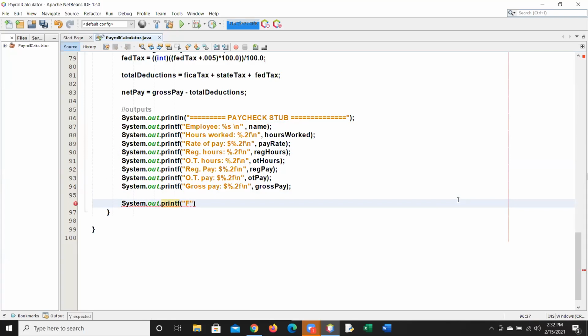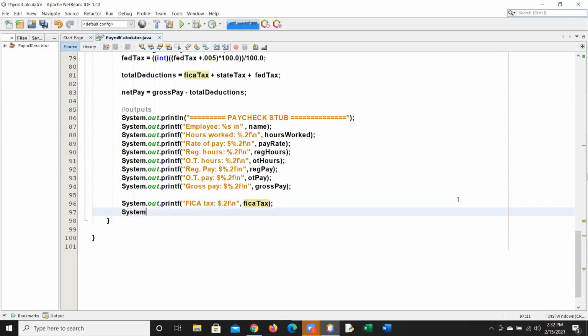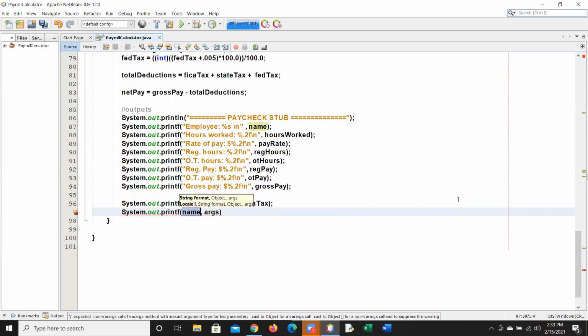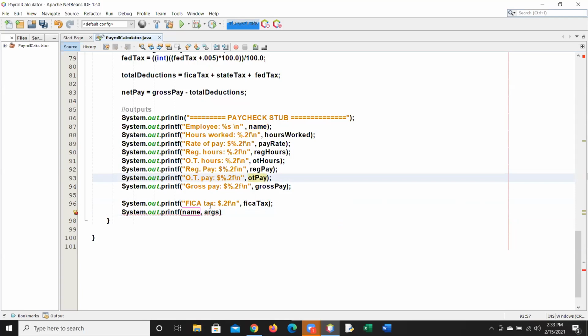Dollar sign, percent sign, 0.2f \n will be FICA tax. I'm not hearing anything from you guys. Are you still there? You need a percentage sign after your dollar sign and your FICA tax. Okay, hang on. FICA tax, dollar sign. Oops, again, I missed that percent. You're right.